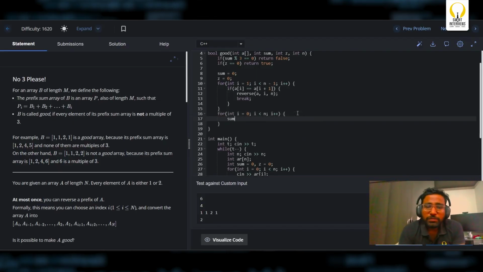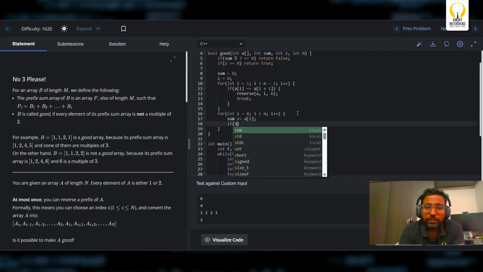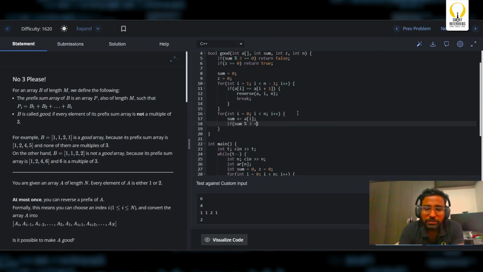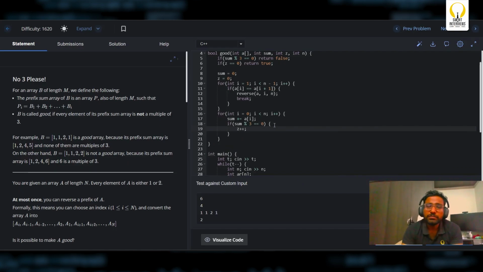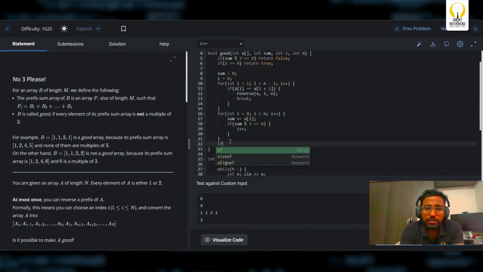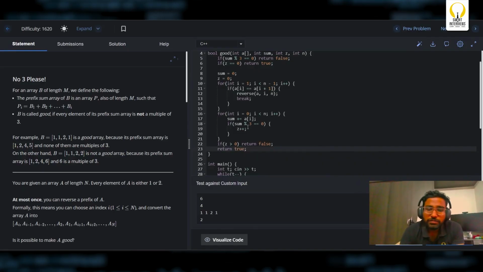Now simply what we should do every time is take the sum of a of i, and if the sum is divisible by 3, then increment z. Finally, if z is greater than 0, return false, else return true. That's it. You can also directly return from here as well.